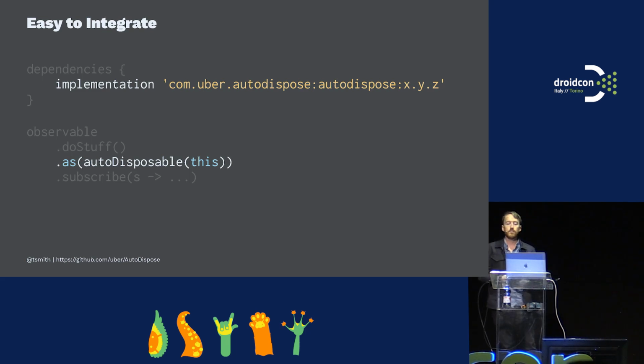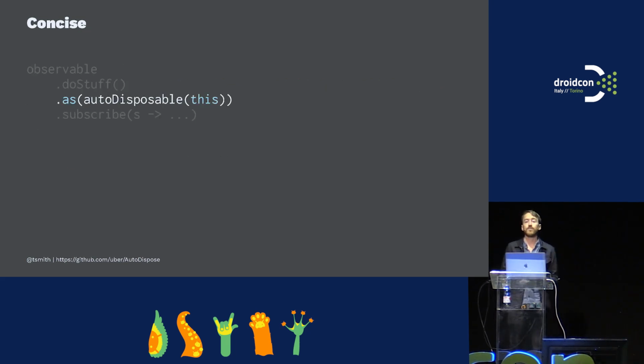The APIs provided should also be simple and concise. The more boilerplate, ceremony, or reading that's required to use an API, the more likely it is to be dropped or used incorrectly. Google recently sanctioned Kotlin as an official language for Android, and while the community momentum existed prior, one of the biggest reasons for its success has been bringing more conciseness to Android. The primary API for auto-dispose is both simple and concise. And the API directly expresses that as it's converting the chain into an auto-disposable chain.